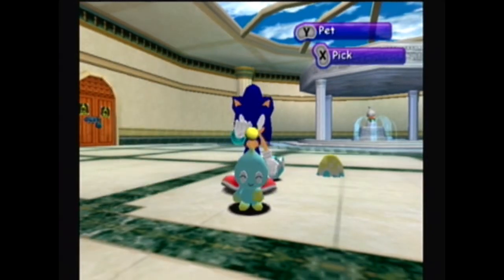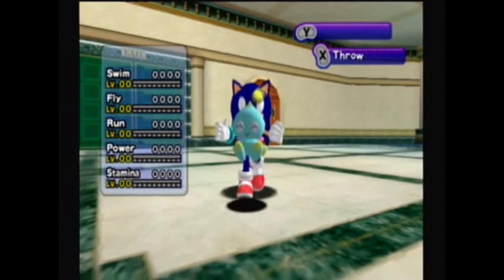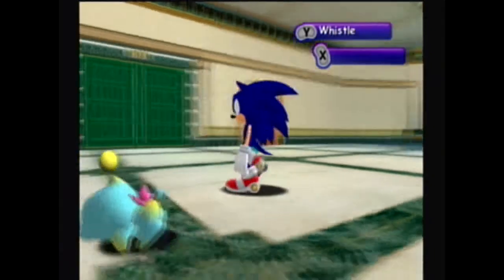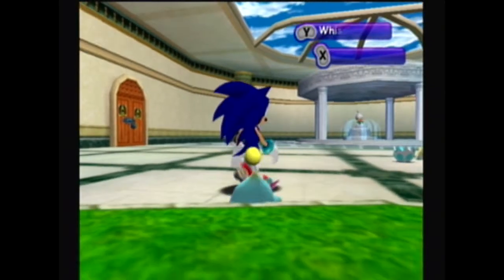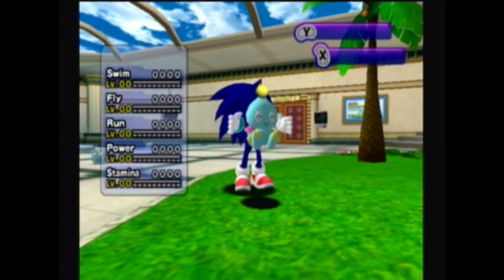Now we can pet them like so, we can take care of them. And this is where the animals come into play, actually. The animals you collect in stage can be given to these little guys as pets. They disappear once the Chao pick them up, and the Chao actually get attributes of those pets. Like, they can get the tail of a lion or something of the sort, or a mane. And that actually is how you increase their stats. As you can see here, they have different abilities: swim, fly, run, power, stamina.